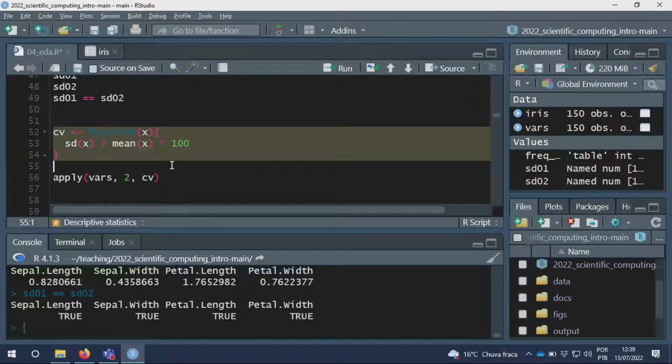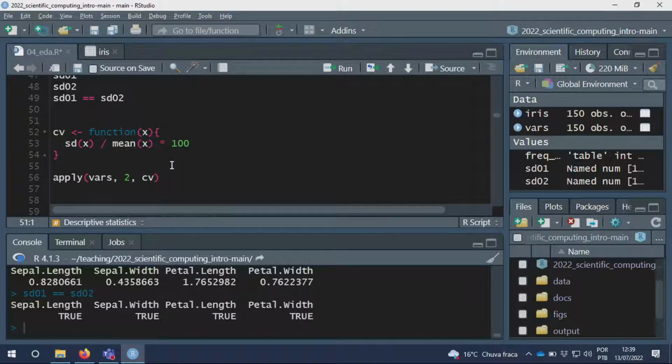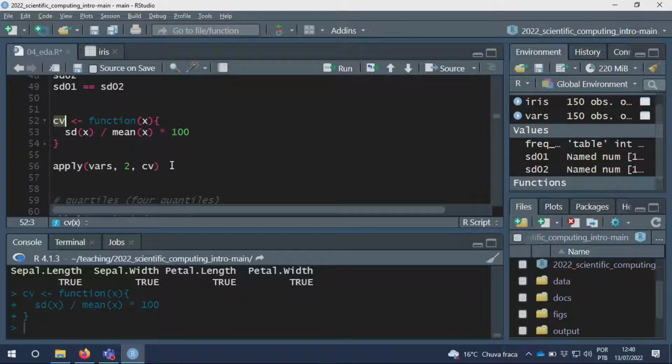I'm defining here, I want to see the value of the coefficient of variation. Coefficient of variation is the standard deviation divided by the mean multiplied by 100. So I do not have a function for the coefficient of variation in base R. I'm creating that function. I'm calling that function CV.